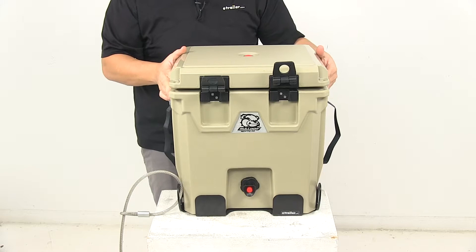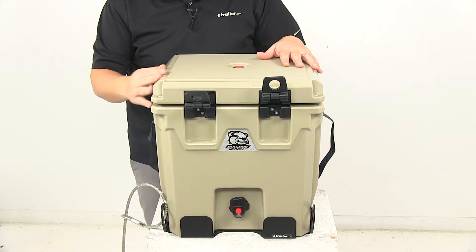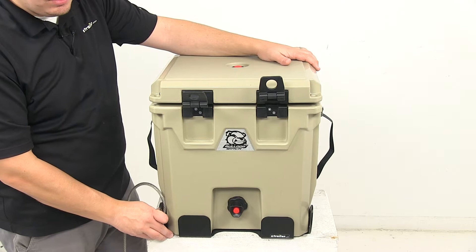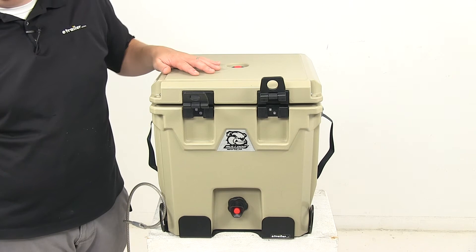When it comes to the exterior dimensions, we're looking at sixteen and a half inches wide, fourteen and one quarter inches front to back. The dispenser itself, bottom to top, is seventeen and a half inches tall. The bracket at the base — the portion that makes contact with the mounting surface — measures fifteen and one quarter inches wide by thirteen and a half inches front to back. It's beige in color and has a five gallon capacity.